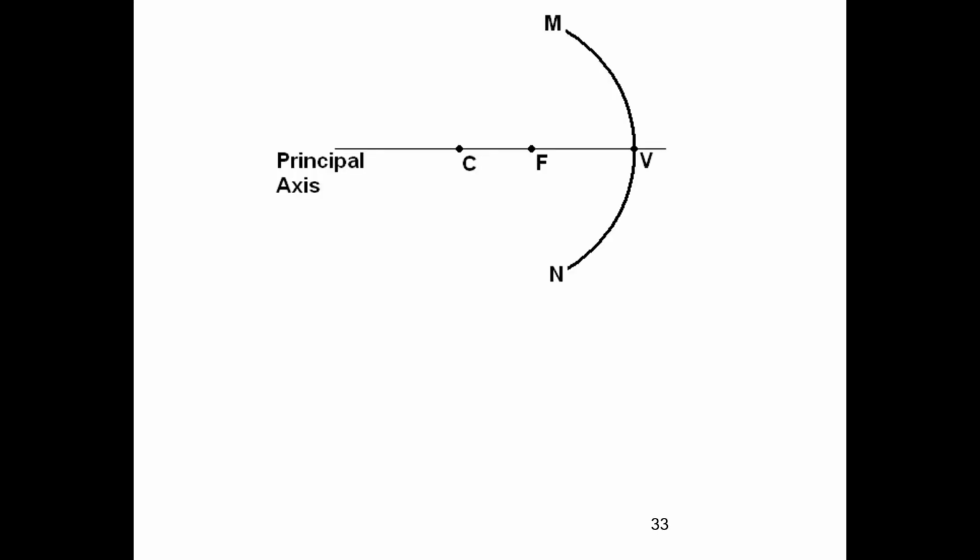Okay, so these two mirrors are not that interesting. The one that's really interesting is the concave mirrors. So let's take a look at these. They're a little more interesting. They do just about everything. Okay, first we need a little more terminology. This is a diagram. MN is the cross section of the concave mirror. By the way, they're spherical in shape, so in this cross section they're round, or part of a circle.